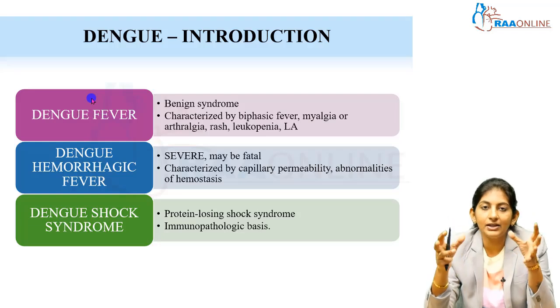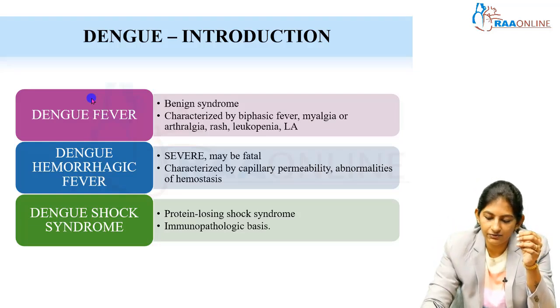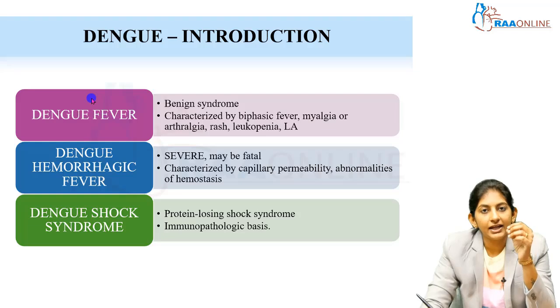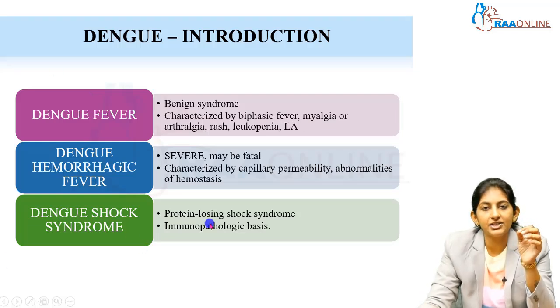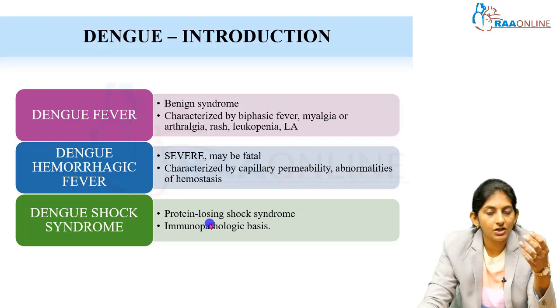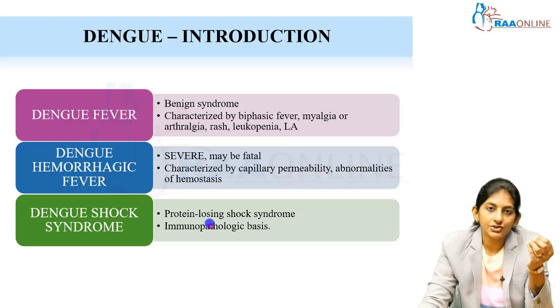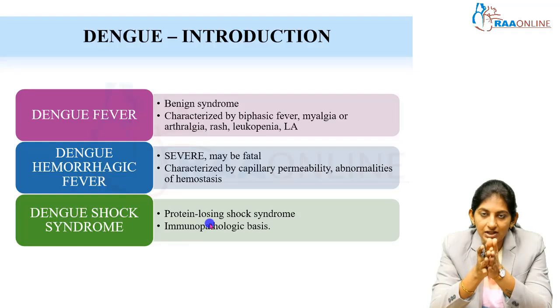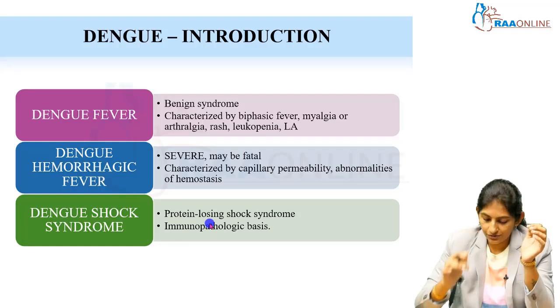Dengue hemorrhagic fever means the more severe ones where there are overt bleeding manifestations, and of course the main pathophysiology behind dengue hemorrhagic fever is capillary endotheliopathy. So there are endothelial abnormalities in dengue hemorrhagic fever, whereas in dengue shock syndrome, patients manifest either as overt shock with hypotension, or as compensated shock where the pulse pressure is very narrow. Okay, so this is just the introduction.